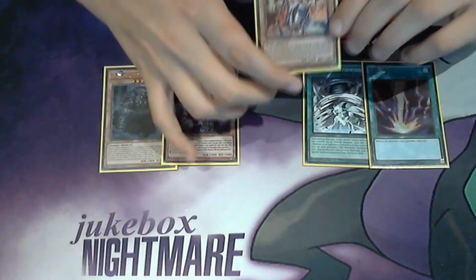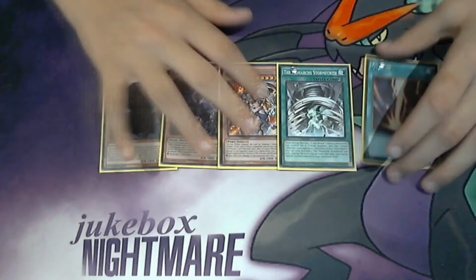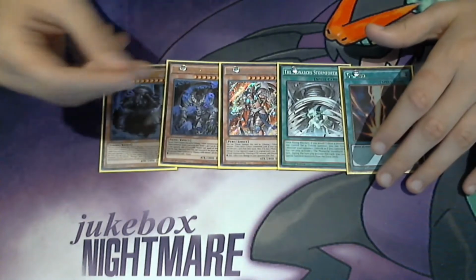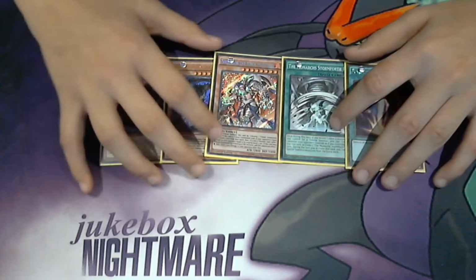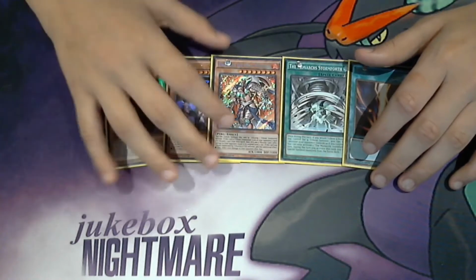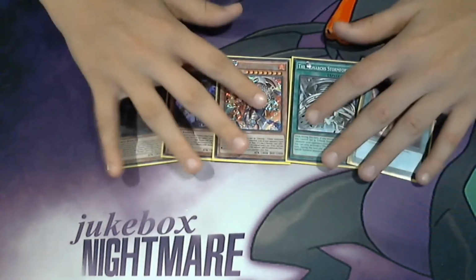Then we have Thestalos. Basically, Thestalos is like a better version of Mind Crush. What it does is when it's tribute summoned, you can look at your opponent's hand, not just at random, but look at your opponent's hand. Then you get to discard one card from their hand, and if it was a monster, you inflict damage to them equal to its level times 200. So for example, a level 4 monster would be 800 points of damage. It's like a Gaga Cowboy.